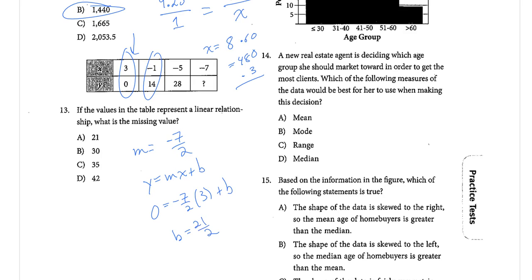And then lastly here, we need to find that missing value. So just plugging in to find that y value here. I have y is equal to m, that's our slope, times the x that goes with it, which is -7, and our b we found was a positive 21 over 2. You can literally just plug this into a calculator and it'll end up with 35, or work through it piece by piece. But c will be our answer there. So we'd get 49 over 2 plus 21 over 2. We can combine those. 49 plus 21 gives me 70. 70 divided by 2 gives me 35.